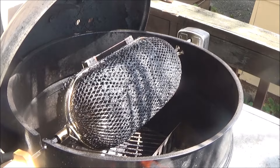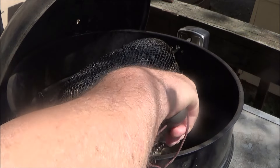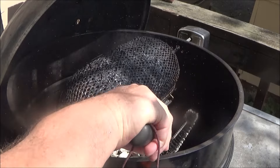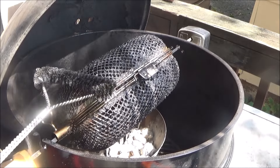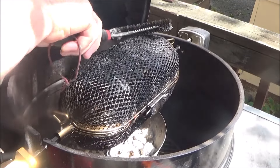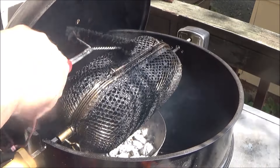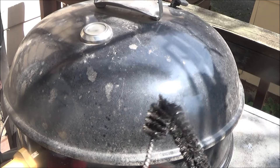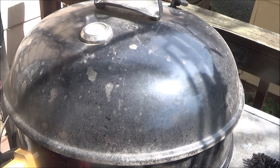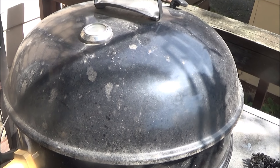Alright folks, I brought the ribs in - they look delicious. Now to clean this thing the way I do it: you take your grill basket over the hot charcoal and put it underneath. Do this at halftime if you're doing football games. Get a wire brush and clean that off - let the heat from the charcoal just burn it off. They're a little bit of a pain to clean but not too bad. I've used this about six times already. Or you can just put it in a bucket and let it soak. Alright, let's go inside and check that food out.